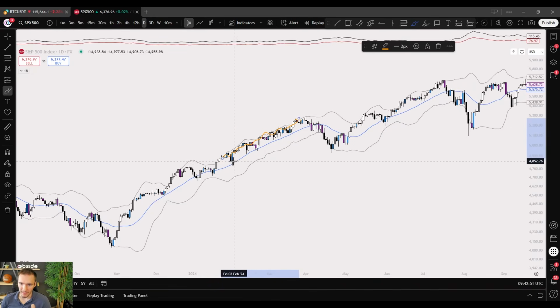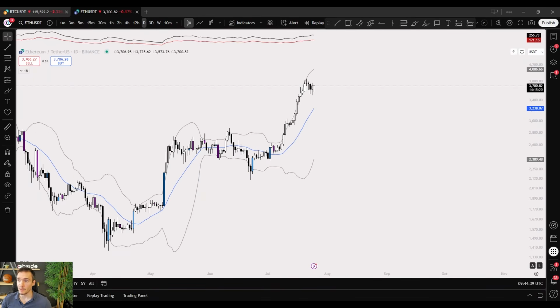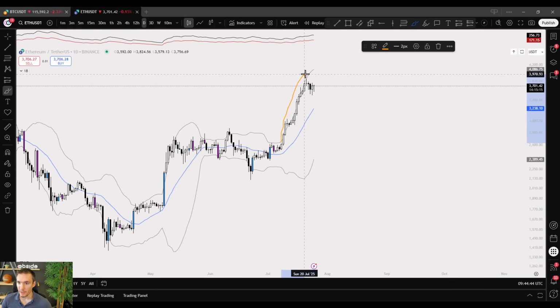As we can see here in this upper trend on the S&P 500, the price really came and hugged the upper Bollinger Band. And that doesn't necessarily mean it's overbought. It's more of a sign of momentum. Check out this recent uptrend that we had on Ethereum. As you can see, price really hugged the upper band of the Bollinger Bands because momentum was very strong.